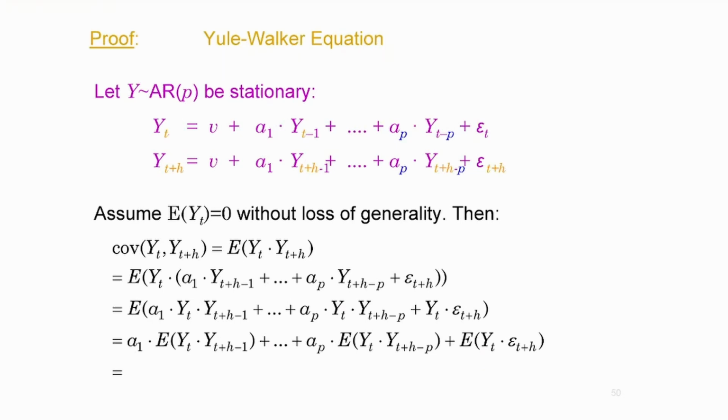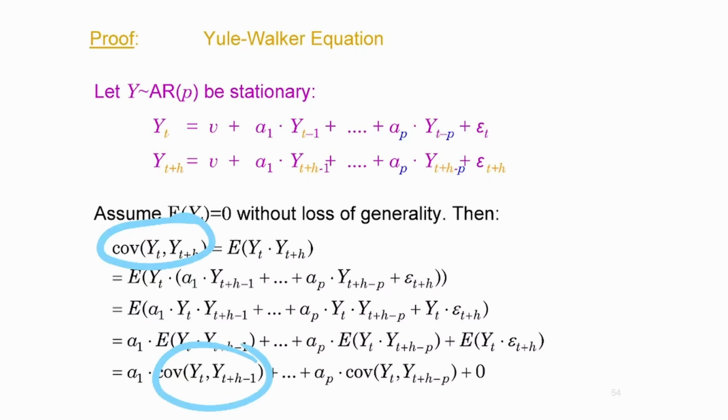Now, all you're left with is basically the autocovariances, because that expression is equal to the autocovariance, as I mentioned before. The process is stationary, and then you have the time lag h minus 1 inside, so this is with respect to the time lag h minus 1, and that is the autocovariance with respect to time lag h minus p, and so on and so on. Now, you see that since the process is stationary, the autocovariances do depend on the time lag h minus 1.